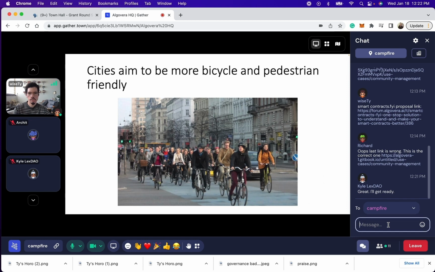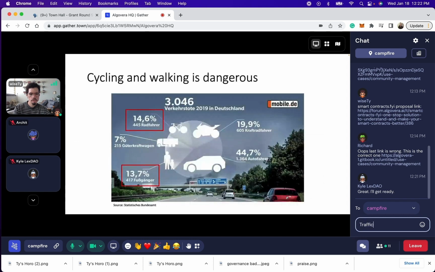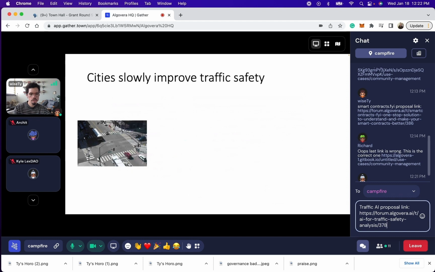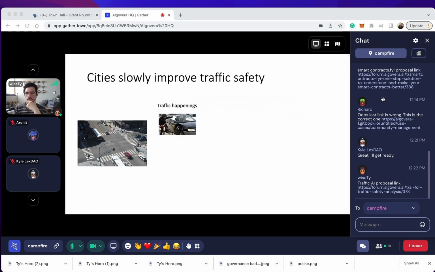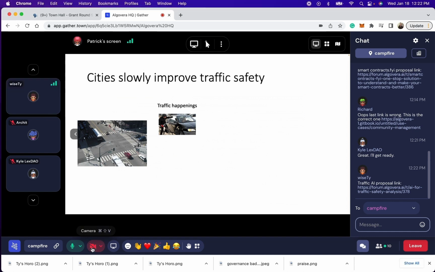The basic idea of what a lot of cities try to do is shift from car traffic to more sustainable modes, like people biking or walking. But the problem is that cycling and walking is still very dangerous, and there are a lot of accidents. One of the reasons is that there's limited data, and the city planners don't really know what's going on. Usually, at a crossroad, there will be traffic happenings, but most of them, luckily, don't end up in a fatal accident. So you will have a lot of these happenings until something happens.